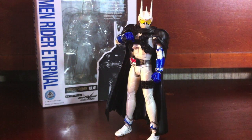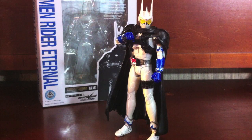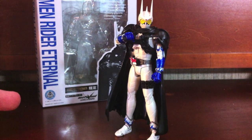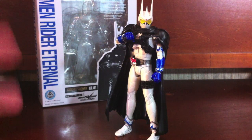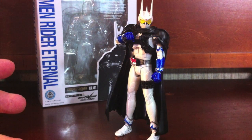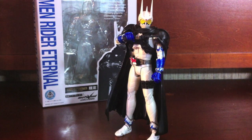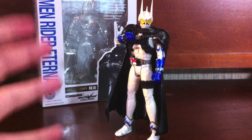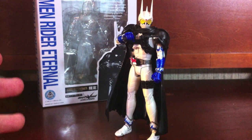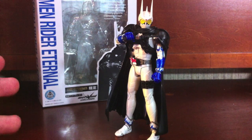So, is he worth it? If you're a big fan of Eternal in A to Z and are really, really stoked for the Double Returns Eternal movie, then I definitely recommend this. He's painted really well. The white actually looks really nice on the Double mold. And it's pretty much the same white used in Fang Joker, so that'll give you an idea of things. And the cape inclusion is really nice as well, because riders with capes are obviously the most badass things ever. So, in that aspect, I definitely think it's worth it.